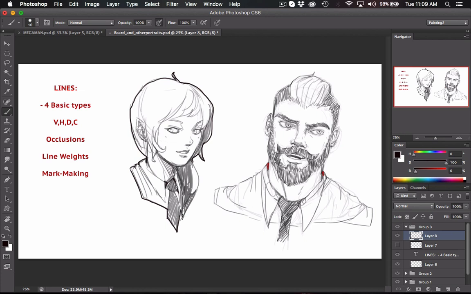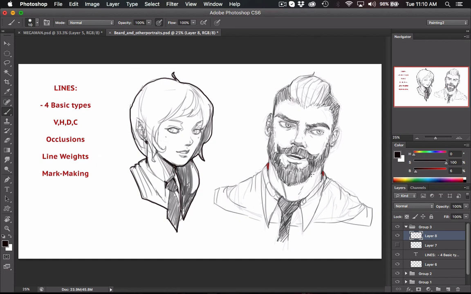That's one way of doing it, to add a line stroke all the way around the elements you want to separate. And that can be, depending on what you're going for, a nice stylistic choice. It just helps you separate out certain elements. I've done it fairly successfully on a few pieces. It's not something I usually go for just because it really lends itself to more of a comic style or maybe anime or manga. But if you're into that, then that works really well. You can see it works nicely with some of the occlusions. So line weights, that's one way of doing it, is to have a weighted line all the way around.